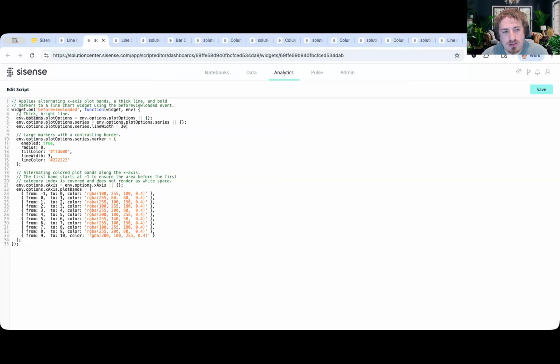So basically, we set the Highcharts options here, and we modify the line width option within the series. So that makes it bigger. We can modify the marker also, and we're just giving each plot band a color. I mean, this can of course be programmatic. Here it's all coded, but you can have a function that loops through and sets the color programmatically based on some parameter.